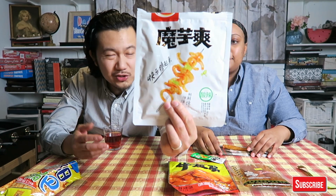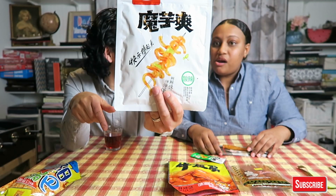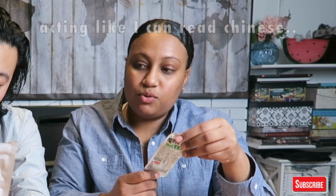Okay, so this is, or snakes. This is a snack. I don't even know what I should call it. So anyone, if you know any Chinese, or any Chinese viewers, comment down below. Tell me what this one is. Okay, so I gotta try this one. But this one here, I can tell the flavor is sour and spicy. I'm just trying to figure out what that is. Like, what is this shape? Oh, the cat. What shape is this?